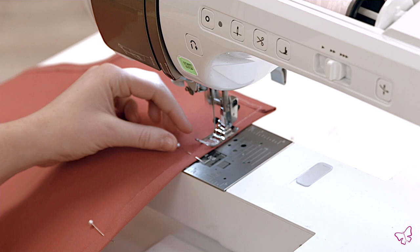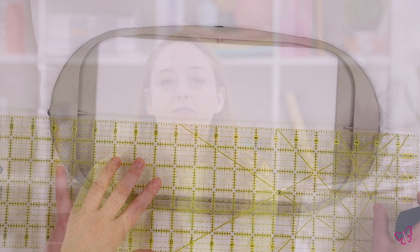So now it is time to add our design to our mailbox cover. What we're going to do is we are going to find the access point on our hoop. That way we can line up our mailbox cover correctly.